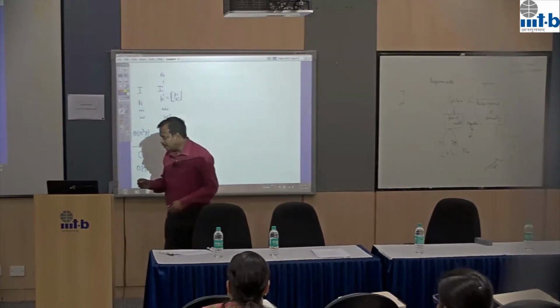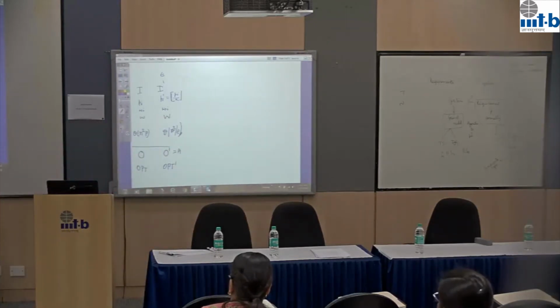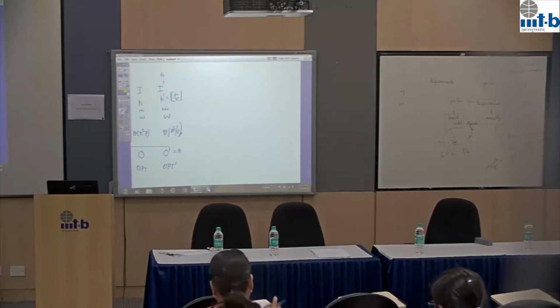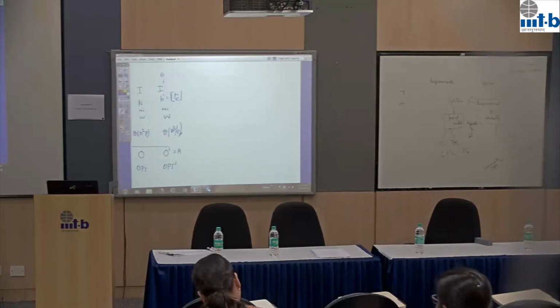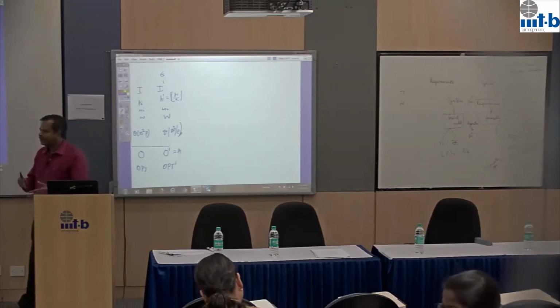The first thing that you have to worry about is why this is a feasible solution, why all these items actually fit into the knapsack. That's easy to see because I have not modified the weights. What I modified is only the profits. So if I retain the same solution for the original knapsack, all of them fit into the knapsack. Okay, so feasibility is not an issue. Now I want to show that this may not be optimum, but I get something which is very close to the optimum. The rest of the lecture is about writing some equations which will tell you that this is very close to the optimum.